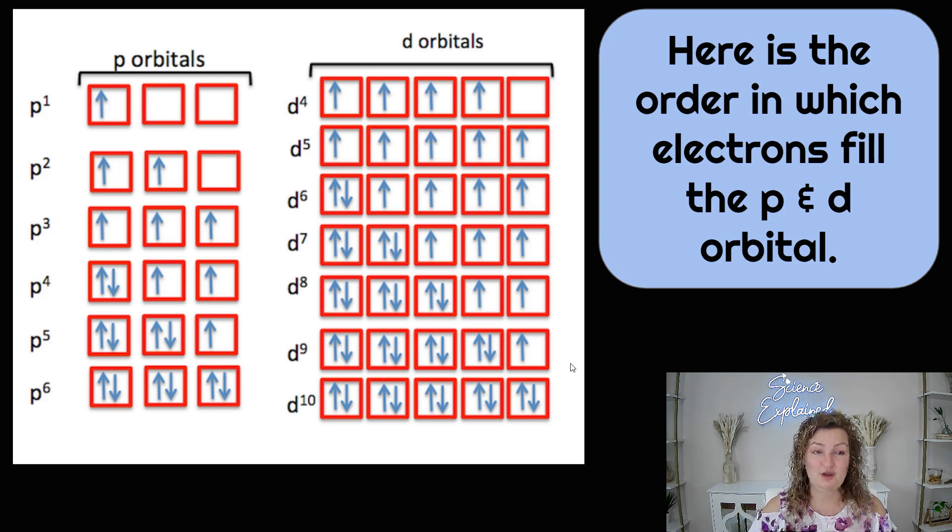I'm not showing you our S orbital because S orbital can only hold two electrons. Therefore, you're going to have one arrow going up and one arrow going down for upward and a downward spin and that's it. So you don't really have to think a lot about that one. But we do have to start thinking about the order in which we're drawing our arrows in these boxes when we're associating with the different orbitals. So first off, why do I have three boxes for the P orbital? It's because we can hold up to six electrons, two for each box.